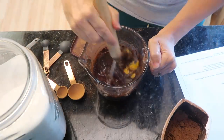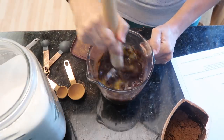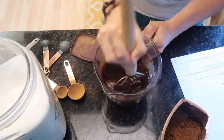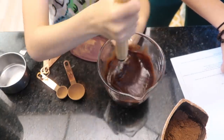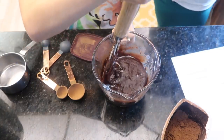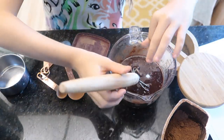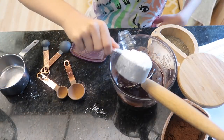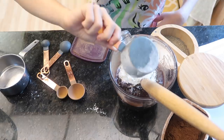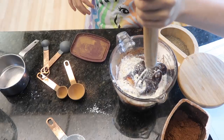So I did that with the cocoa powder. I added 2 eggs, and then we're adding 2/3 cup of flour, 1/2 teaspoon of salt, 1 teaspoon of vanilla, and I don't really measure that stuff. I just did a pinch. Avelina's helping me. She's mixing and adding the salt. Just, again, a pinch. And then some vanilla, I think she adds as well. Oh, and there she is adding the flour. So this is the brownie part. If you want to skip this step, I mean, it only took a few minutes.